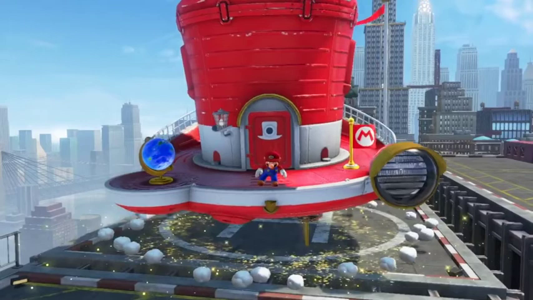Mario has a flag on the right, and then he has a globe on the left. I'm thinking that the flag might be like a save point or something like that, or maybe it's just there for decoration. I don't know, because it is a ship, so having a flag on there would make sense.